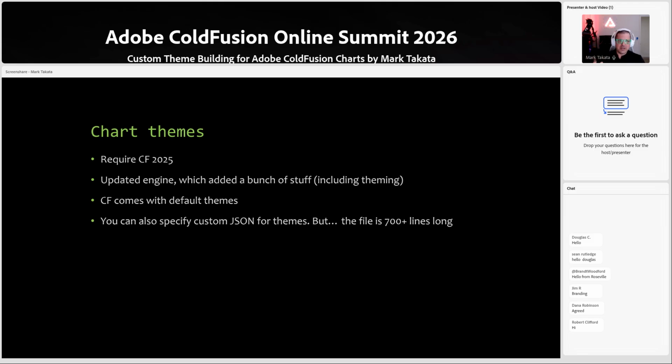But inevitably, if your CTO or CEO wants a really cool charting theme, and you're using the real-time charting, WebSockets, cool stuff that you saw Dave do earlier, and you want to drop that in for them, well, they're probably going to want to see the company color. They're probably going to want to see a font that at least kind of looks like the fonts they see every day, right? And so now we're back to having to do it the hard way, except we're not, because there is a way to specify custom themes using JSON.